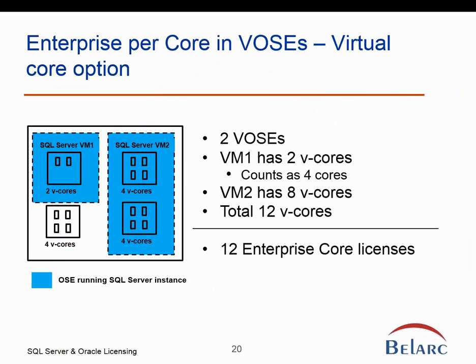So the other way you might do it is by virtual cores. So we have the same processor with the 16 cores, and in this case we have 2 VMs in that same virtual arrangement we had before, where the VM on the left is only using 2 cores and the one on the right is using 8. So you have to count the one using 2 as using 4. That is, the minimum does apply when you're counting by virtuals. So you get a total of 12 cores being used, and therefore you're liable for 12 core licenses. That's still less than 16, so you're saving money, so it's better to do it this virtual way when you come out with a smaller number than 16.